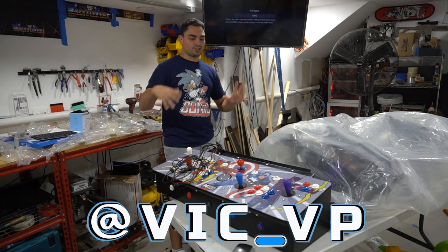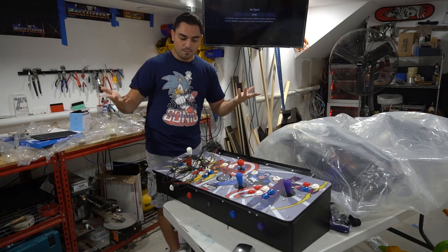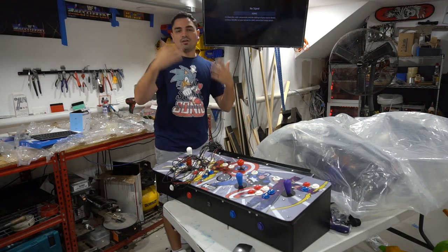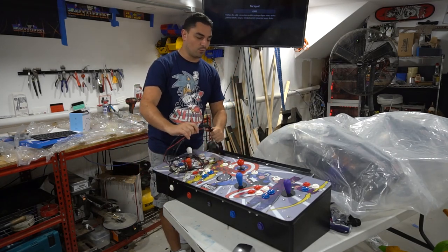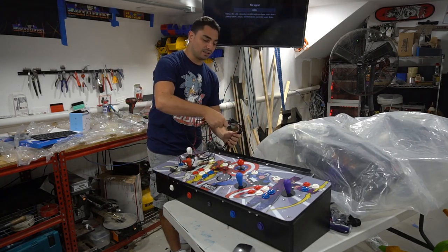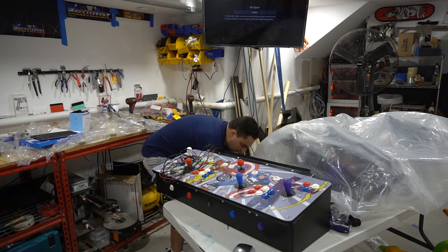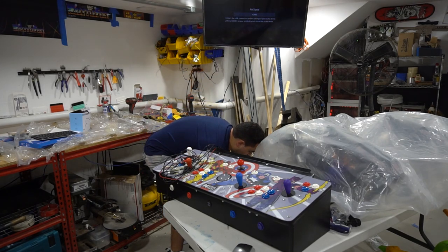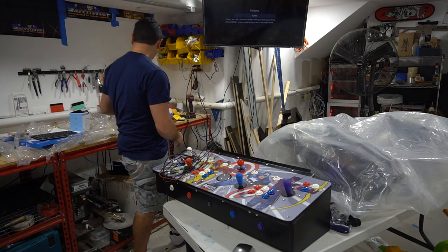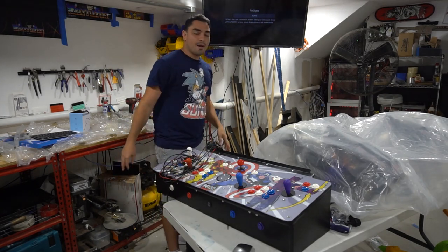Again, this is mostly for the customer, but if you're watching and you want to see how this kind of stuff works, be my guest. So again, I sent you two boxes, bud. We have the control panel here with some wiring. I'm going to have it inside tucked away. Again, I'm going to go through the whole thing, and then you're also going to have a separate box with the PC inside of it. Also, you do have your N64 controllers. We'll talk about that later on. And I will have also a keyboard and mouse.